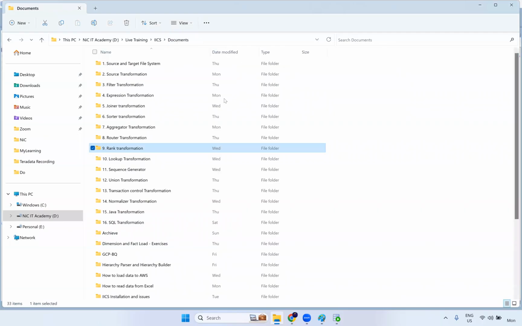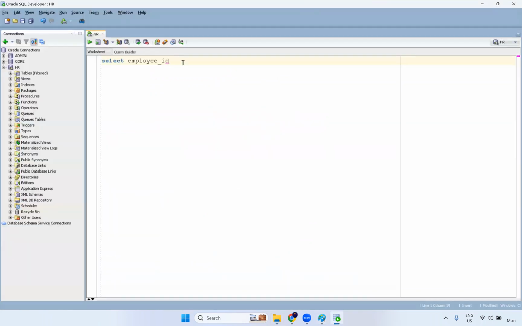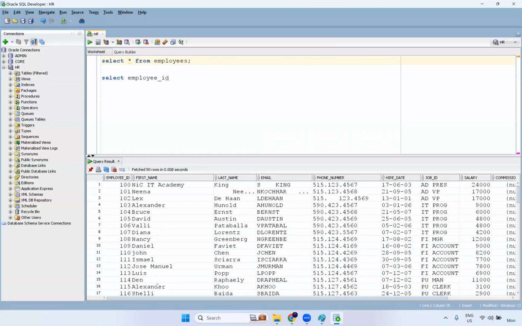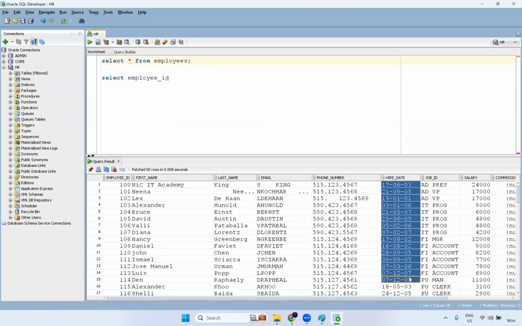So what is rank first of all? Say for example, if you have any table, select star from employees table. You can take this particular table. I want to rank the employees based on the salary, or the hire date, or anything, even the first name.